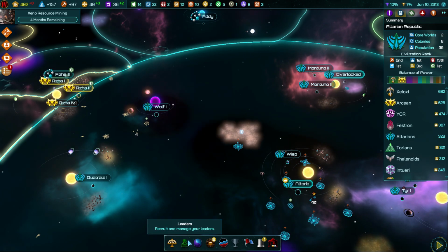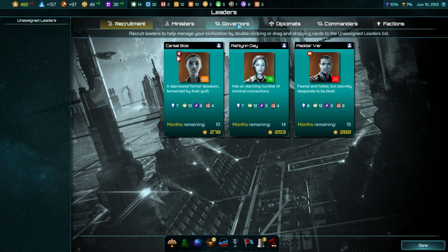First, let's go and hire a new leader who's going to work as a governor on our new planet here. So who do we got available? We have another Circe, who's an authoritarian, and a pirate engineer. Got Ashlyn and Hatter. Hatter is traditional. So nothing really with the traits. This guy's very disloyal, so probably don't want him.